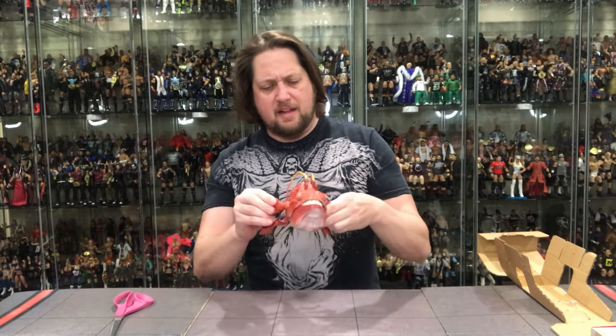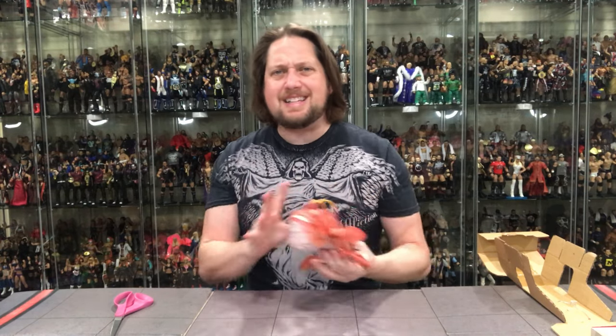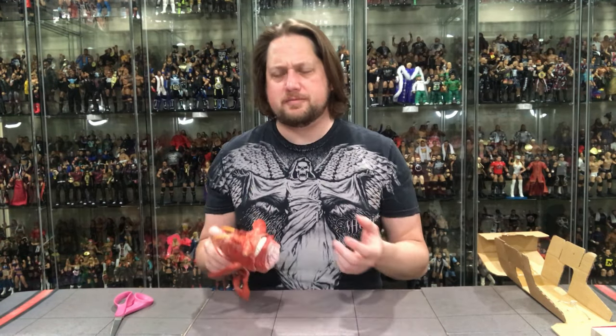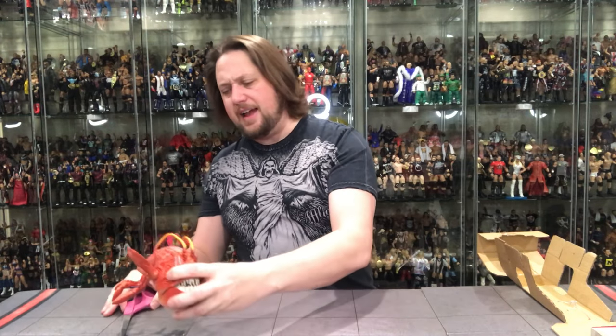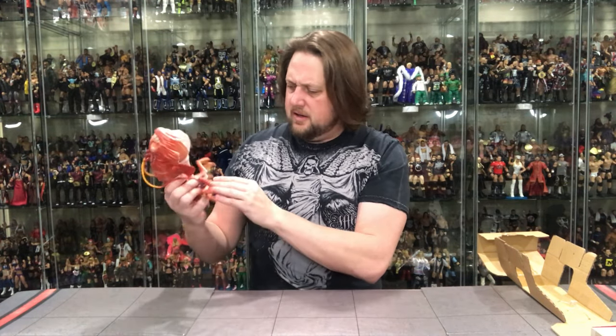The Opie's, eh. I liked Opie a lot better when he was on the Andy Griffith Show — he wasn't trying to eat people back then. But you get older, things happen, it's Hollywood, and next thing you know you're playing a fish in a Star Wars movie. Very solid though — you've also got articulation on the fins so you can move those whatever way you want. For these cheaper little toy playset vehicles, this isn't terrible. I'm not really planning on having an underwater scene on my shelf, but maybe I could have him chase an old Admiral Ackbar. I like this thing actually more than I thought I was going to.